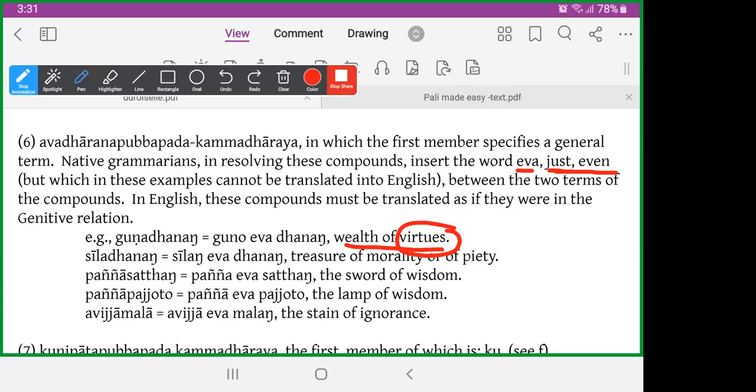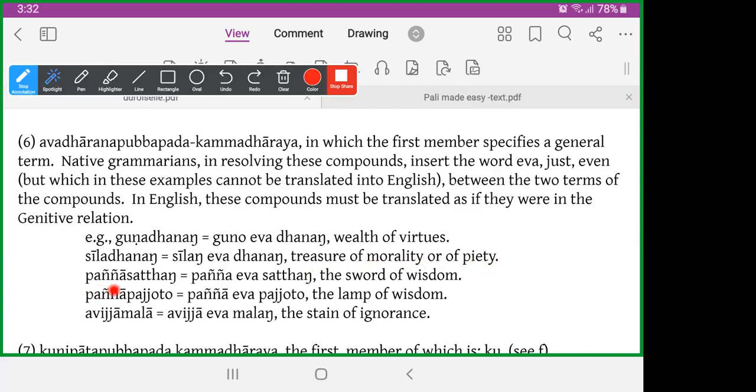Okay, so we look at this one. Sila, morality, right? So morality, sila ewa danam. Treasure of morality. If you look at this phrase, what's the meaning of treasure of morality? It means that your morality is your only treasure. Because when we pass away, we cannot bring any physical treasure like gold or silver to the next life. But morality creates good merit, so this is a treasure that we can bring to the next life. So the morality is a real treasure. We can translate in another way: only the morality is the treasure.